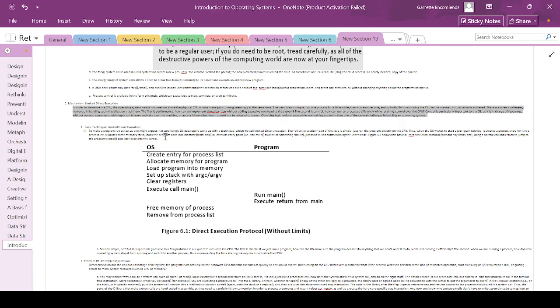So how can we run processes efficiently while retaining control over the CPU?